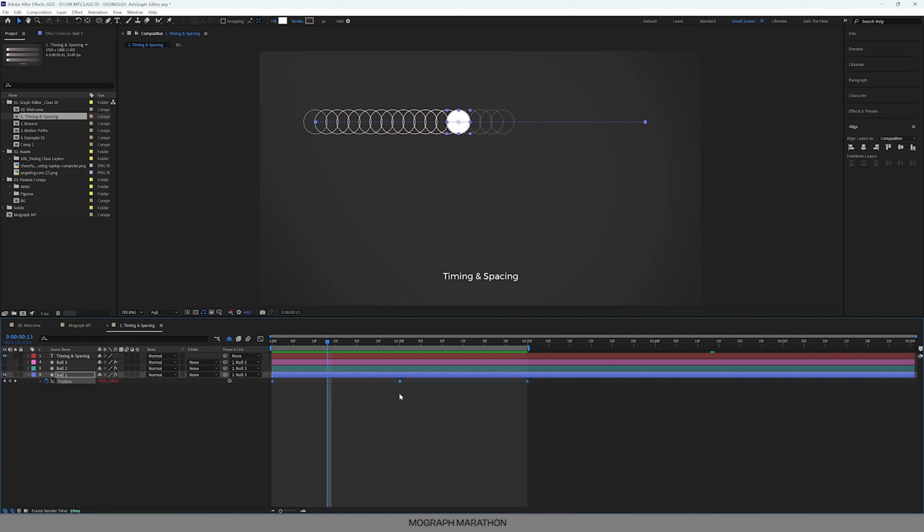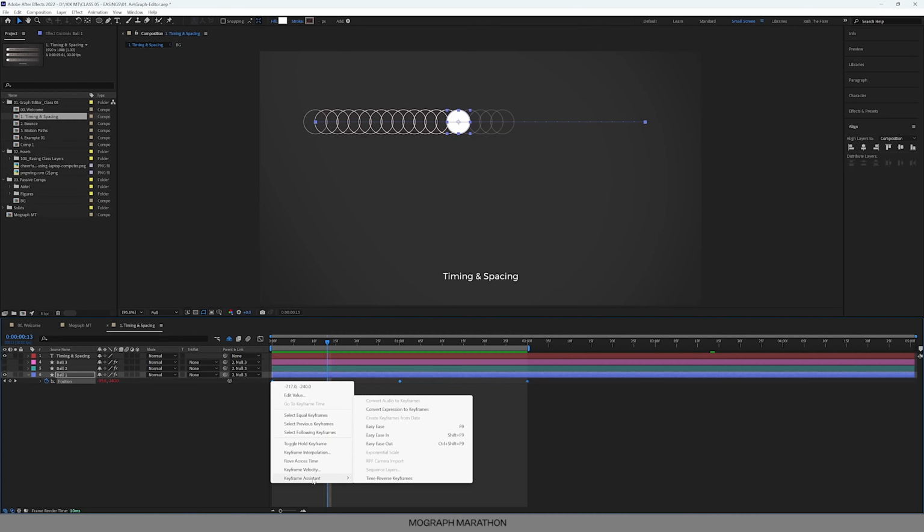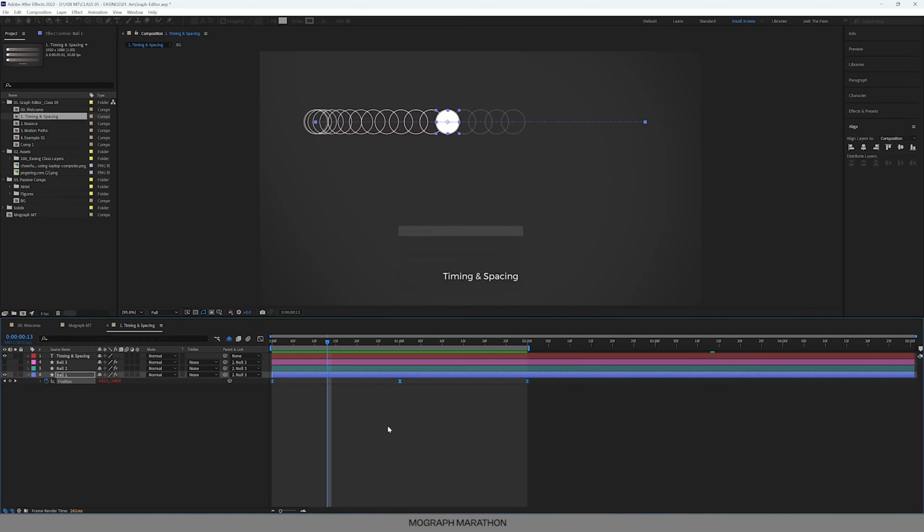Or what you can easily do is, with all keyframes selected, right click and go to keyframe assistant. You find easy ease, easy ease in, easy ease out, time reverse, convert expression to keyframes. What we need here is easy ease.